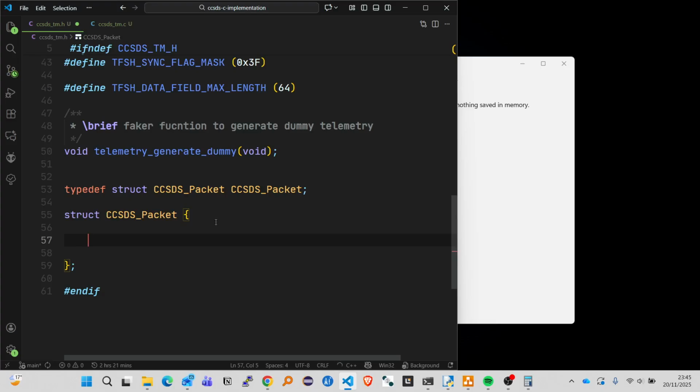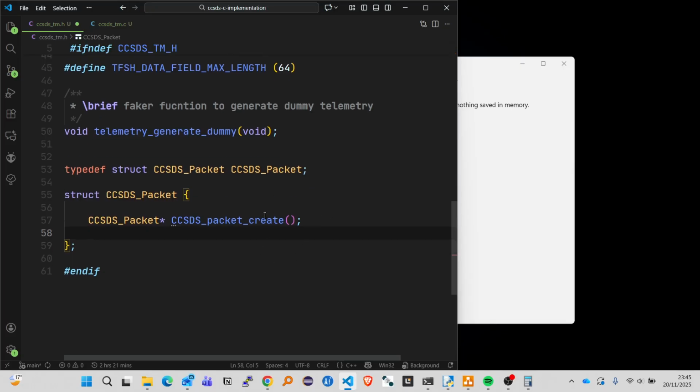And now this is going to have a pointer to itself. Let's just have the functions: void CCSDS packet create, right? What does it return? I want it to return a pointer to this. That's something to do with memory allocation initially, right?